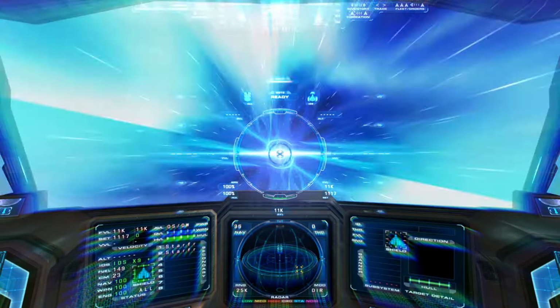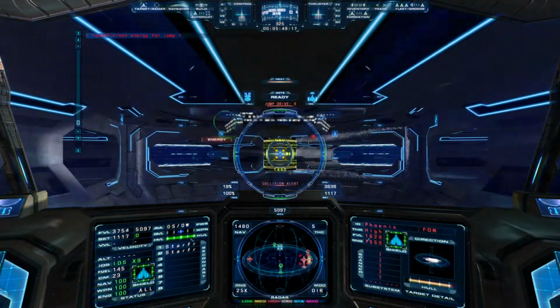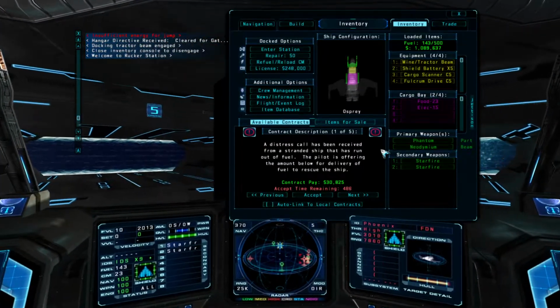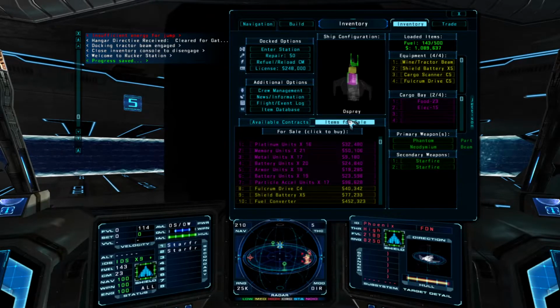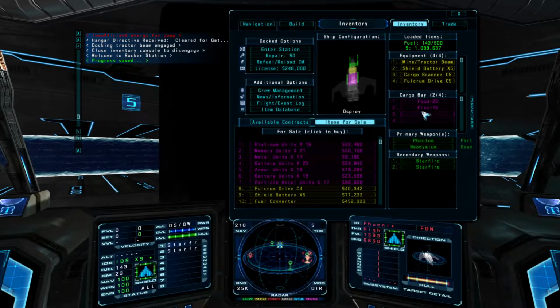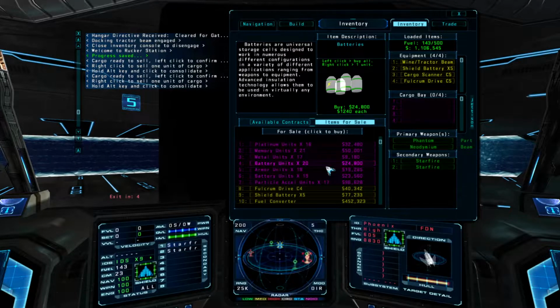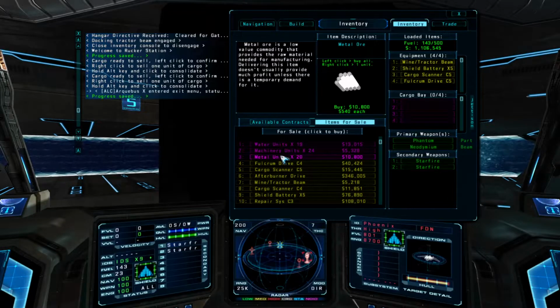It would be nice to be able to take Rucker back, but... Mercenary spacecraft. Hmm. Okay, there are some guys out here. Alright, it's gonna save. There we go. I think food and electronics are good, right? Food is good, electronics are good, yeah. Oh, yikes! 64% Federation control! That is bad. Alright, let's escape out real quick here so we can save. I want to save having done the sale, just so that it's done.